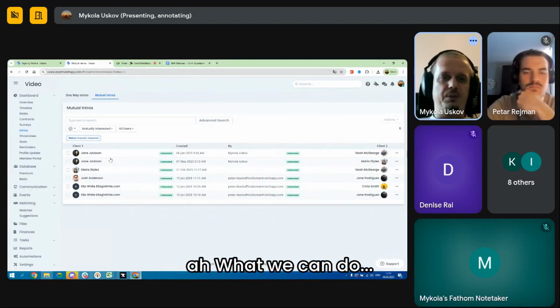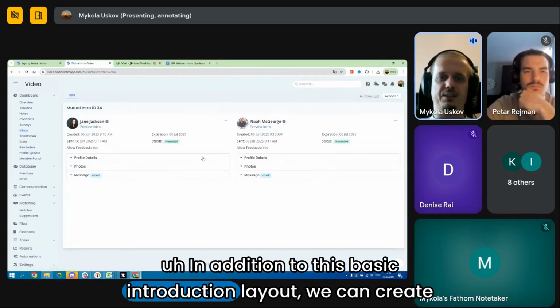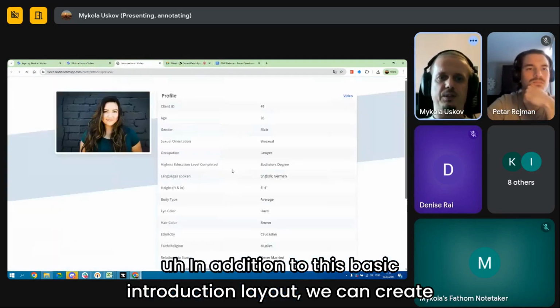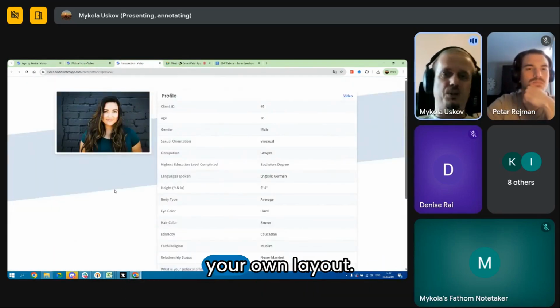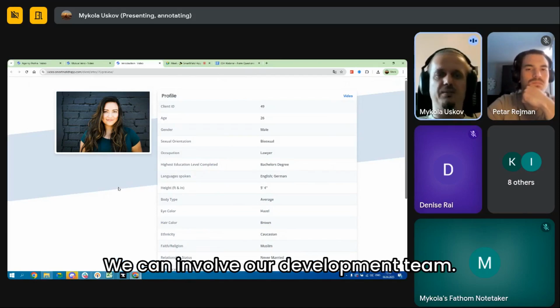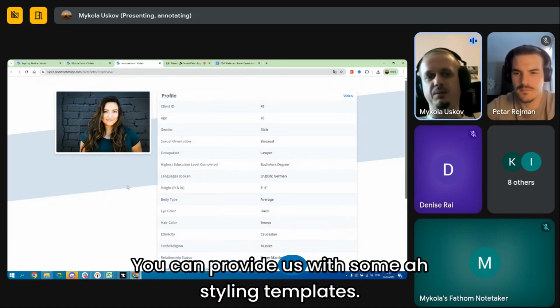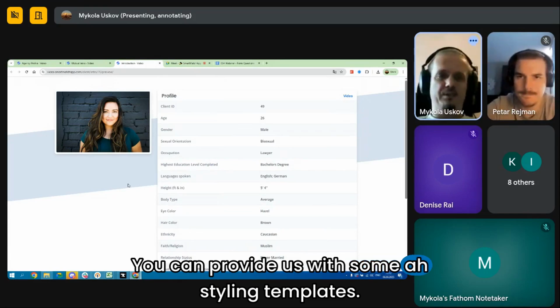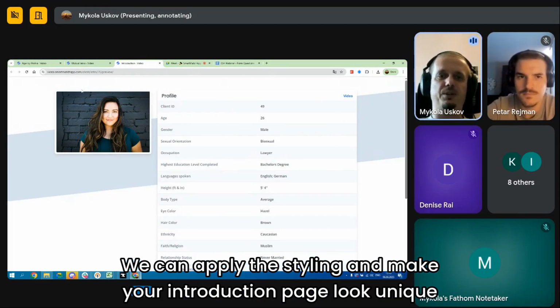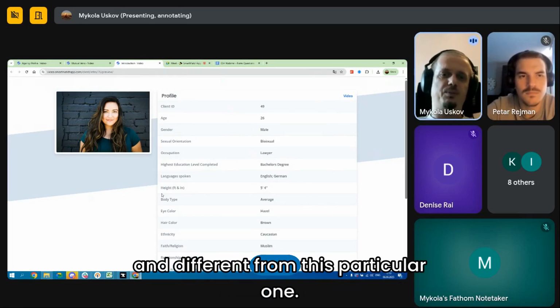What we can do, in addition to this basic introduction layout, is create your own layout. We can involve our development team. If you provide us with some styling template, we can apply the styling and make your introduction page look unique and different from this particular one.